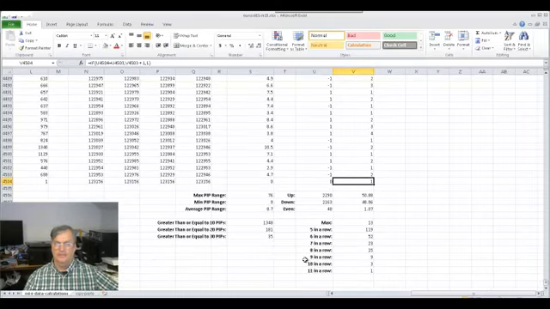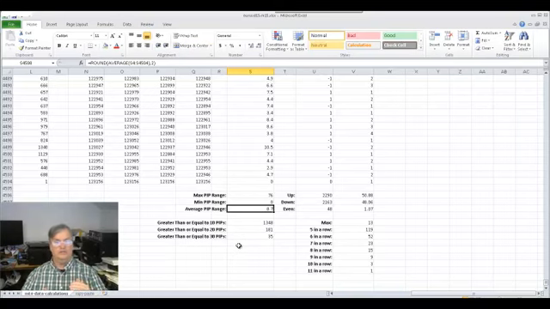Voila. So it looks a little bit different. Max pip range, instead of 190, now it's 76. Minimum is 0, so there's obviously an even there. Average pip range, instead of 13, we have 8.7. So you can see the pairs, you're going to have this variance in pip ranges and stuff. And so this kind of data, even this simple data analysis, can really give you some insight into the data.